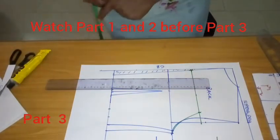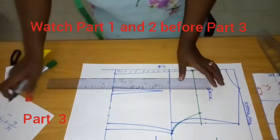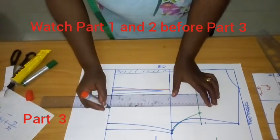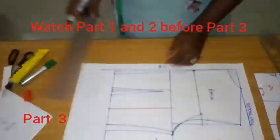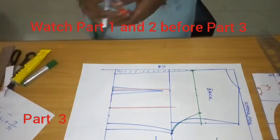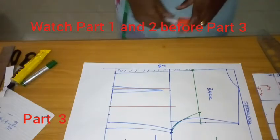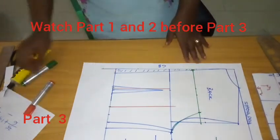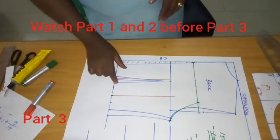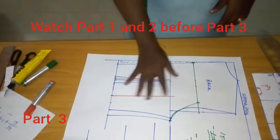So I'll be using my other marker so you'll be able to see this clearly. What I'm creating here is my boning line. Okay, I'm creating a boning line. So this is how my boning line is going to run. But like I said, I want to sew all my boning lines right on my fabric. So since I'm sewing all my boning lines right on the fabric, I would not have that issue of recreating or creating another dart.